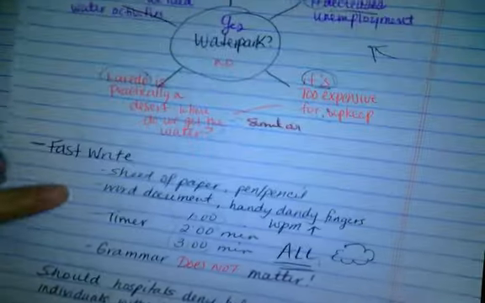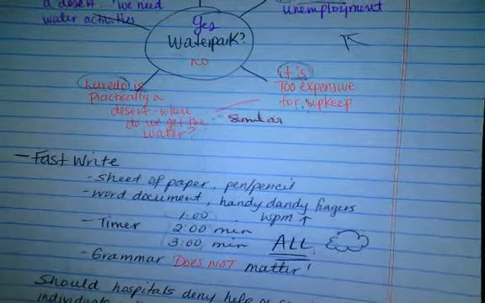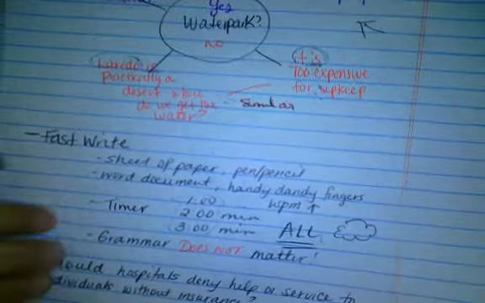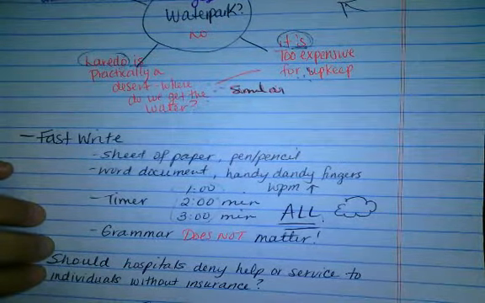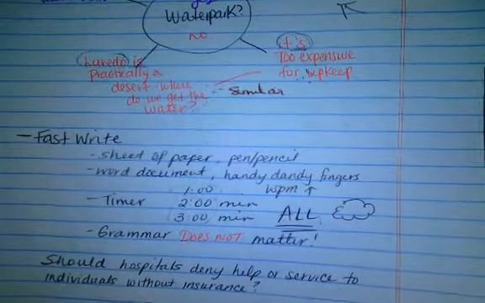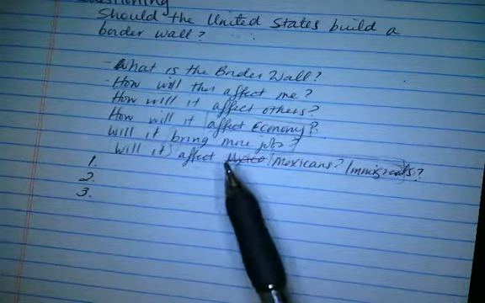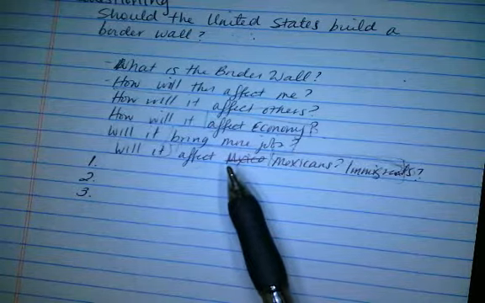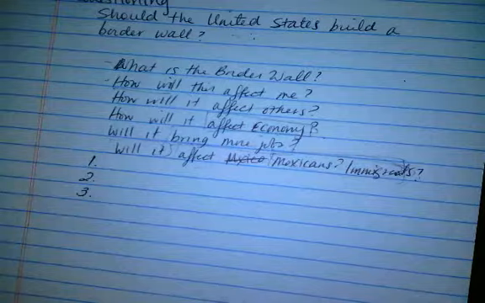You know, some kids like the bubble map. A lot of my kiddos seem to like the fast write, especially when we have a little bit more time to kill with the essays. Because if you do it right, it really sparks ideas that you can use for your body paragraphs as well, not just for your thesis. And the same thing goes for the questioning. Not only does this help with your thesis, if it's done correctly, it really helps you build examples and concepts for your body paragraphs later on.